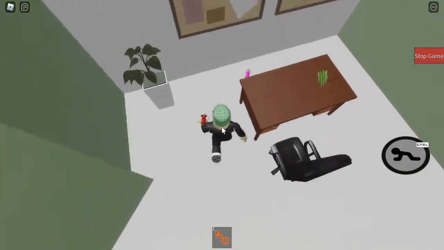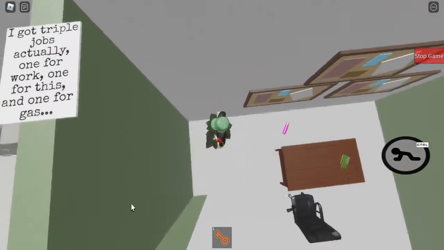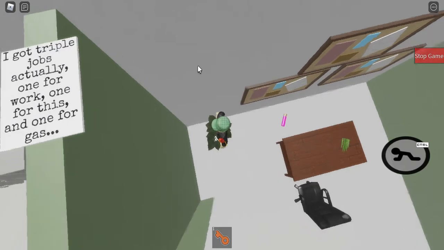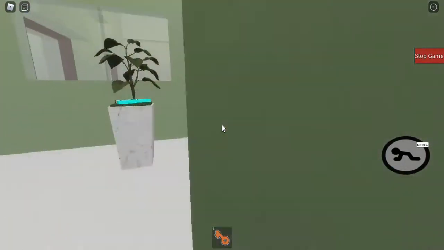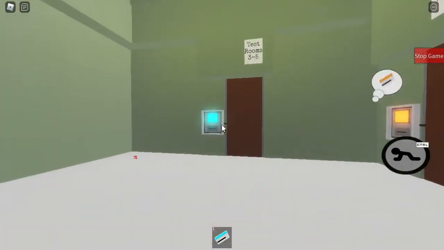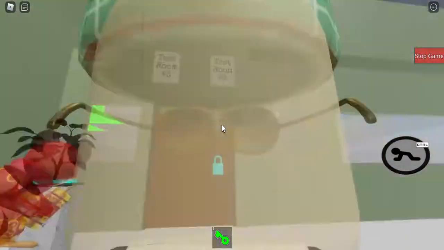Huh. A vial? Okay, there's a note here, by the way. What does it read? I got triple jobs, actually. One for work, one for this, and one for gas. Oh, that's why Ben said in the military you have read too much because he is evil. Well, he's not technically evil because he's already infected in the gas station. Yeah. Okay, green key, and this is the test room.